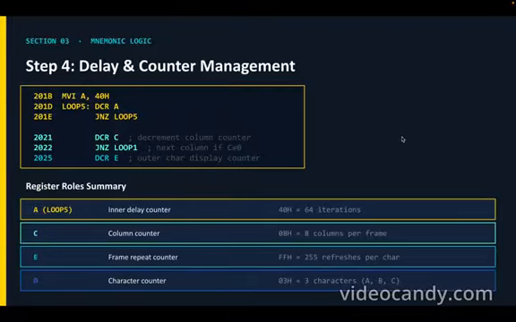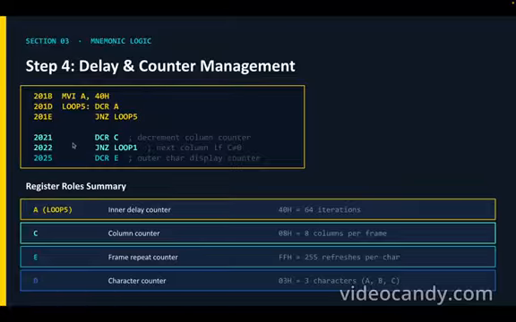So now let's talk about the delays which we have introduced. There are a total of 4 nested counters, and these counters are like timers which determine the delay in my operation. The innermost counter is going to be the register A, of course, which is loading the value. In register A, I load a value which here is 40H.